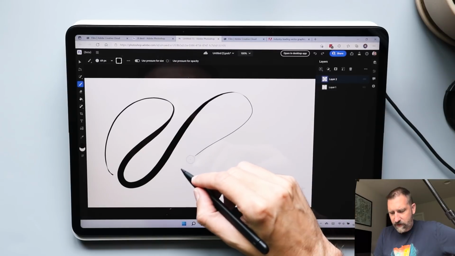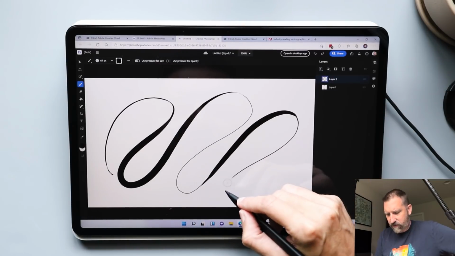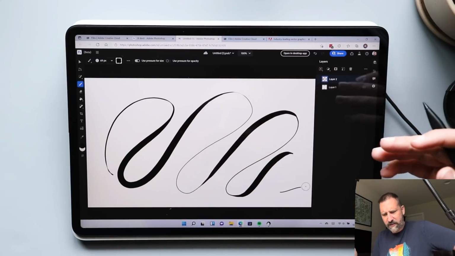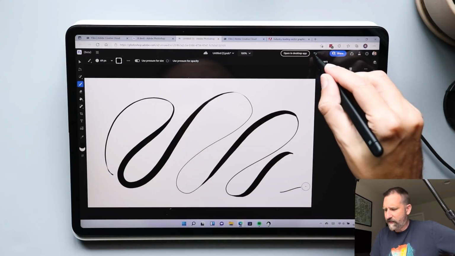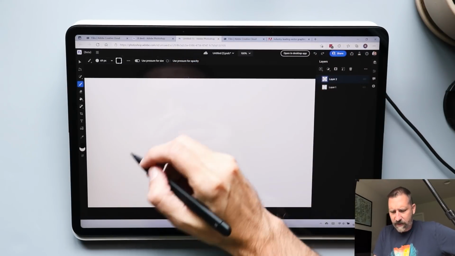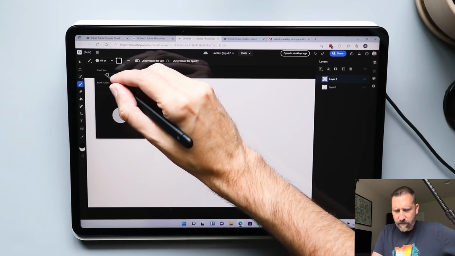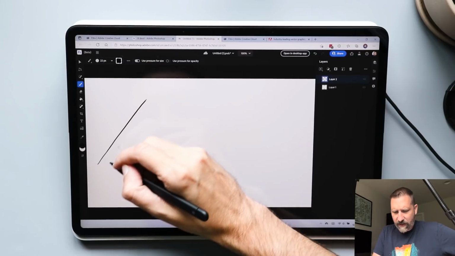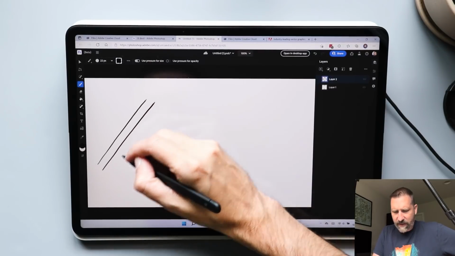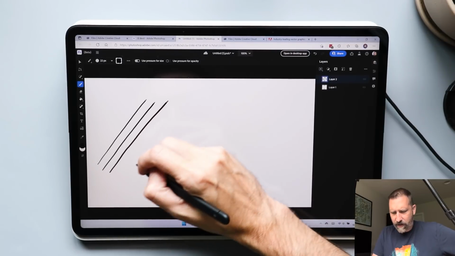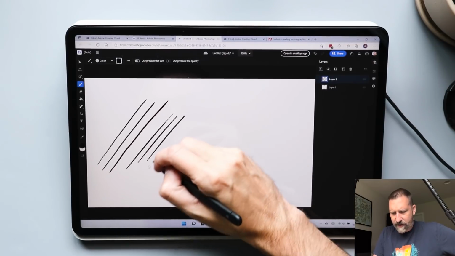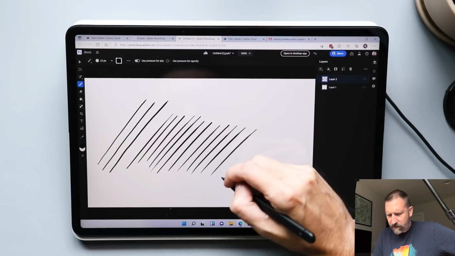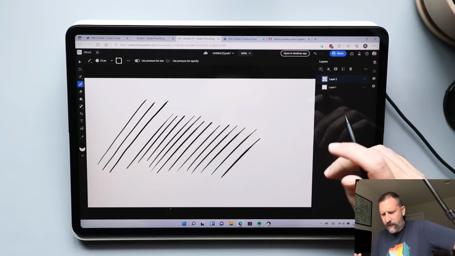Yep. So there is a fair amount of lag. This isn't terrific. It does seem to take like a second or two to kind of know the pressure. So this isn't nearly as performant as, say, the native app, which I didn't expect it to be. Let's shrink this down. Let's start trying to play with some slower lines. I mean, the lines look really smooth, so that's good, but that probably has more to do with the device and the pen. I'm seeing some weird stuff happen at the end of lines. Let's speed these up. Yeah, so you could definitely come in here and use this. I wouldn't recommend it for drawing.